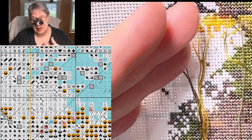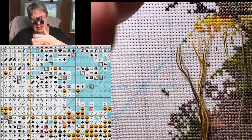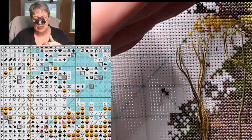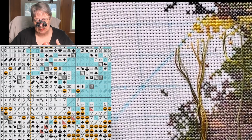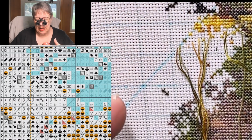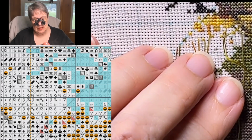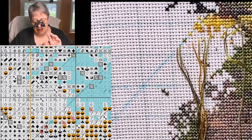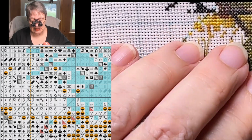But it will put me back to where I am on a diagonal that I can go up to the top, restart that, do my 10 stitches wide, down the whole thing, and be back in an easy place to stitch. This is a bit wide for my liking. I will say that. It really is a bit wide for what I like to stitch.